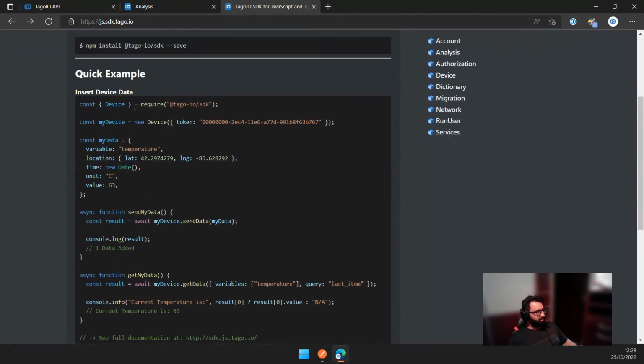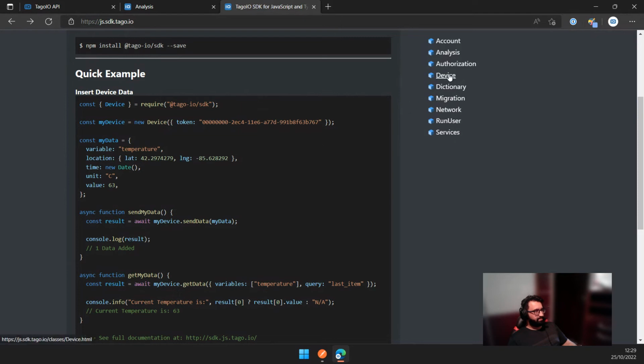So taking a look here in this quick example, you can see you can import any of these classes from the SDK. In this case, I'm importing the device, as you can see here from the sidebar. And it expects to receive some parameters. Probably all of these classes will expect to receive a token as a parameter.